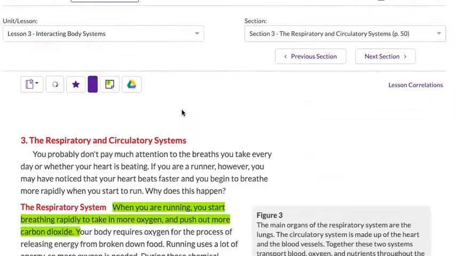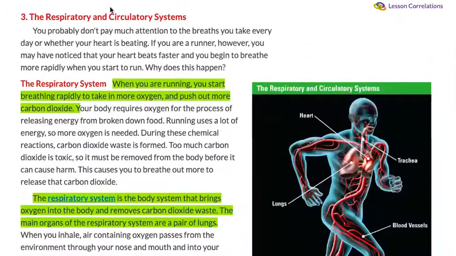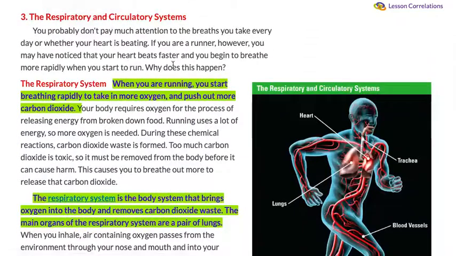We'll move on to section 3, the respiratory and circulatory systems. Thankfully, we don't have to pay too much attention to when we're breathing or when our heart is beating, because these things happen automatically. But I would hope that you've noticed by now, right? When you are running, your heart beats faster and you begin to breathe more rapidly.